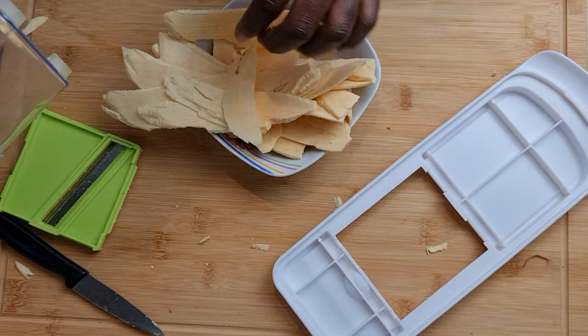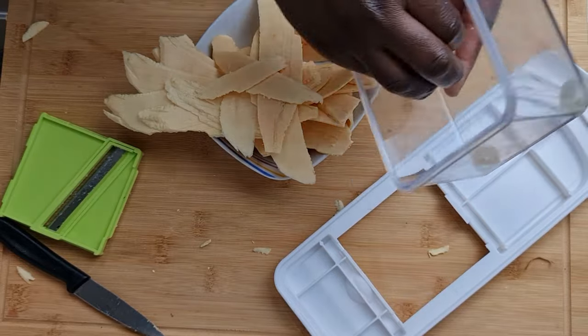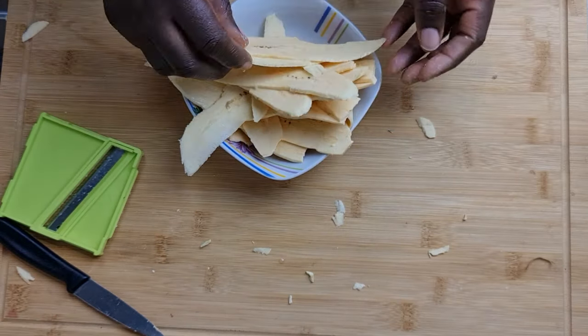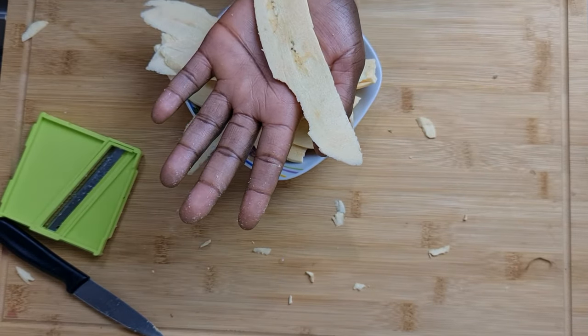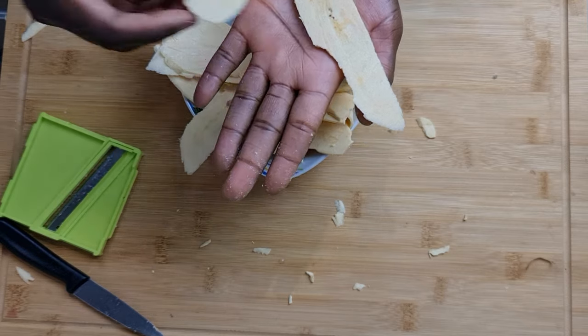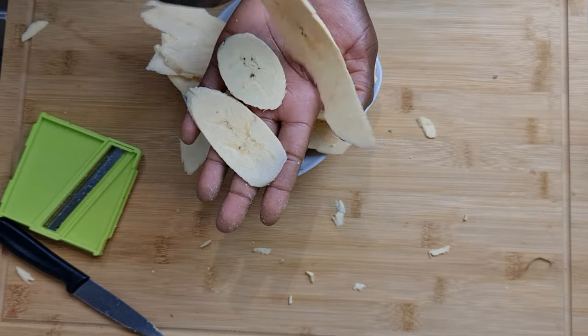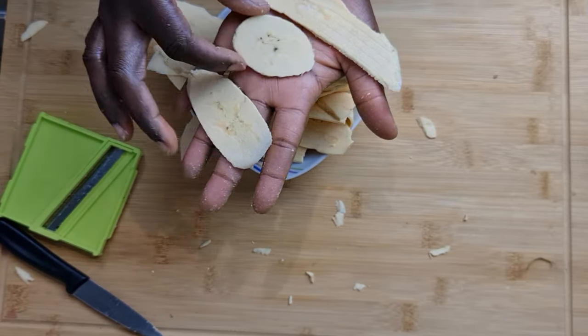So yeah, this is what we got also from this third one. You can see how long the slices are. For me, I love the longer slices. I don't know, I think it's because of the beauty. And you know, you're able to pick just one that is not too long. So you see the three different sizes, the longest one, the short one, and the medium size.